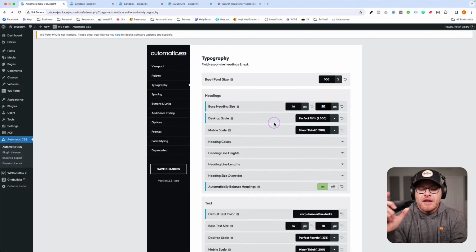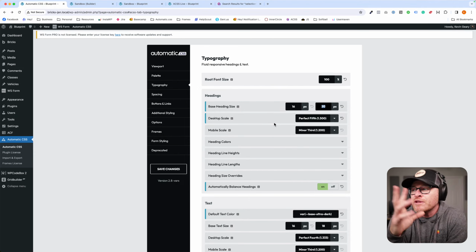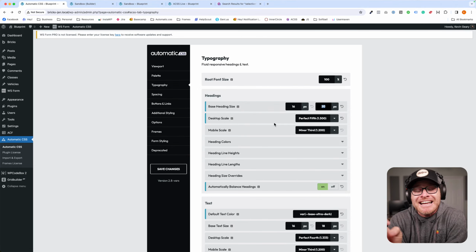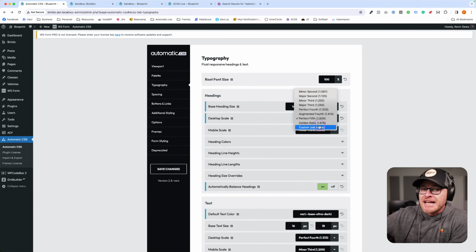So desktop scale is on desktop, obviously. The degree of change, it's always hard for me to explain. The degree of change between sizes, right? So the bigger this number gets, the bigger the change is gonna be between sizes. Like how much bigger is L versus M or XL versus L? And so the bigger the number gets, the bigger the variance of change is gonna be. And the smaller, the tighter everything is gonna be in terms of how their sizes change. The L's will always be bigger than the M's, and the XL's will always be bigger than the L's, but how much bigger are they? Bigger numbers equals bigger variance, smaller numbers equals smaller variance. And so you can really dial that in.